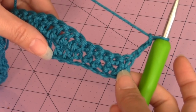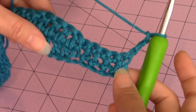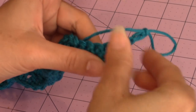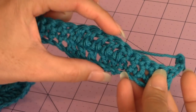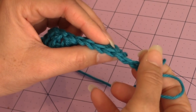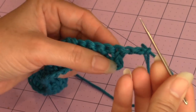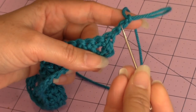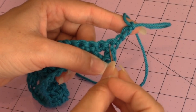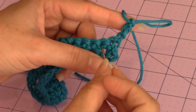So then you're going to make one double crochet into each of the stitches until you have a total of 5. But the other twist, so you can separate these waves, you're going to be working into the back loop only of the stitch. So with my tapestry needle, I'm going to show you what I mean. So here you can see your chain 3, and here's the upslope. You're not going to be working into this stitch. You're going to be working into this stitch, the next stitch over.